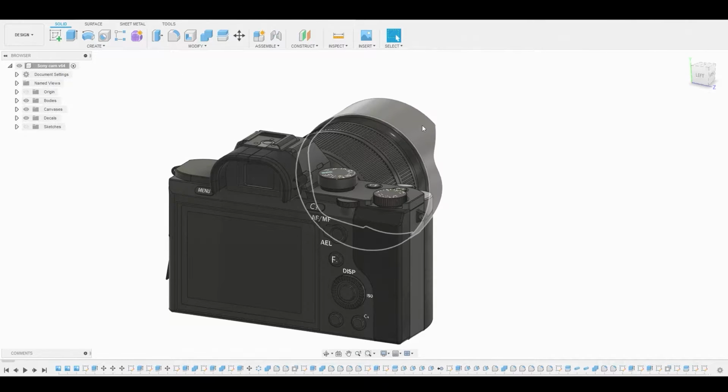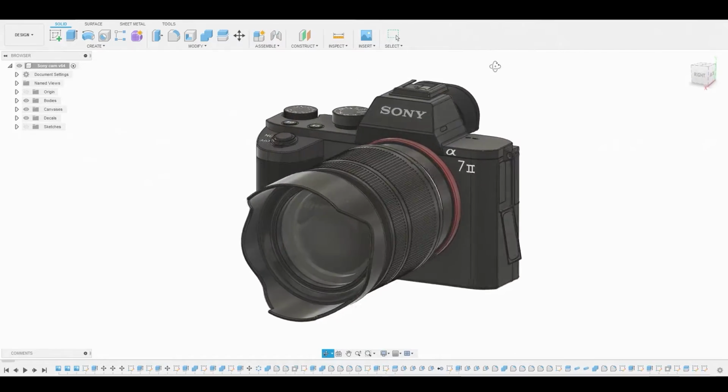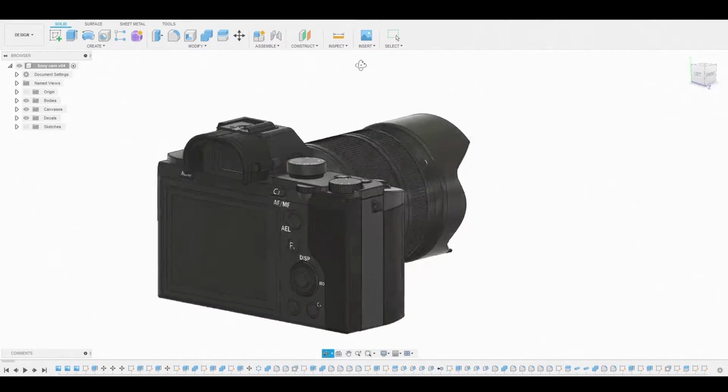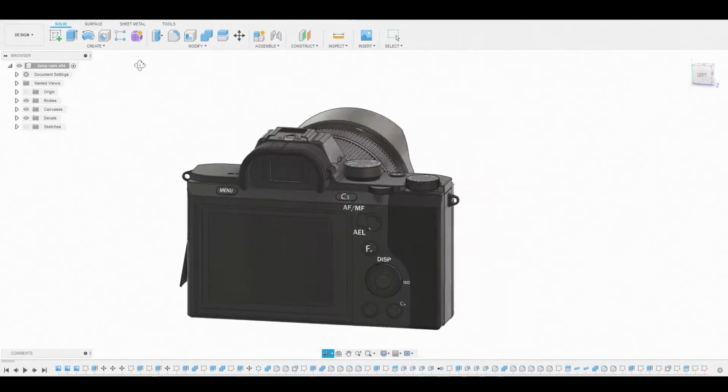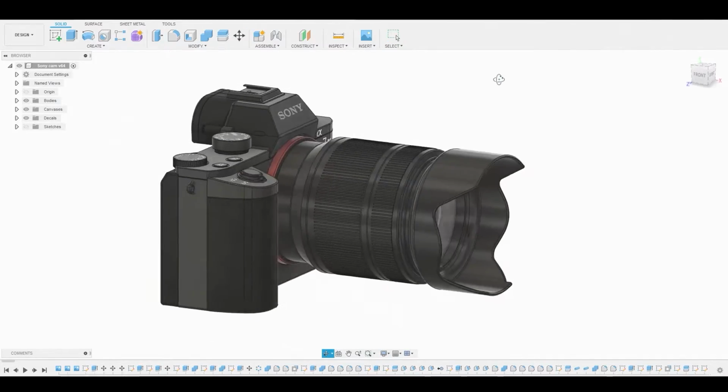All right, guys, so originally I intended on doing a step-by-step tutorial on how to create this specific camera, but last second it kind of dawned on me that it took me about an hour to create this, and to do a step-by-step tutorial would just add an additional maybe 30 minutes to it.